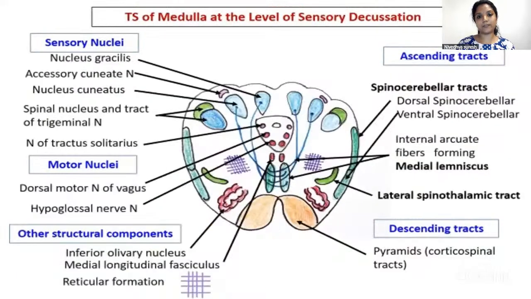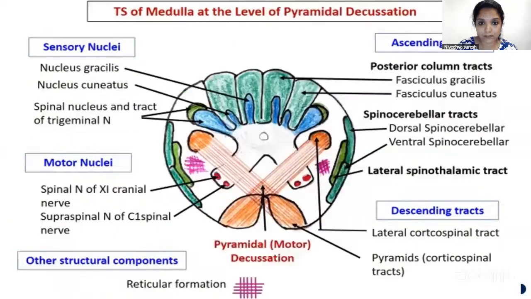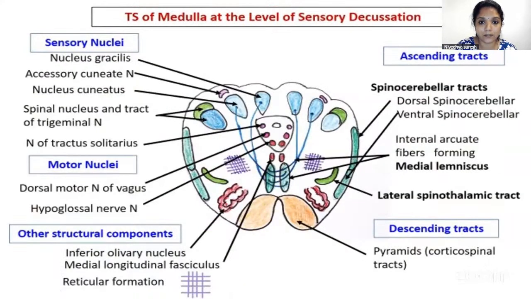Okay, so next, this is the TS, or transverse section, of the medulla at the level of the sensory decussation. See here, we can see this elevation, no? These small foldings, these molar elevations, are now separate. Imagine we are making a cut through this. Then what will we get? A separate structure, right? A separate nucleus. The same thing we can see here. This one is a sensory nucleus.